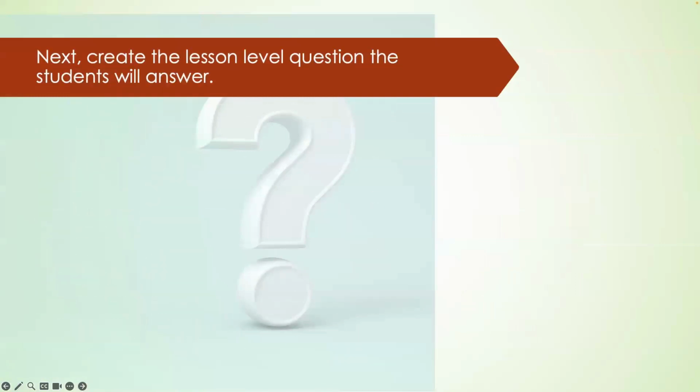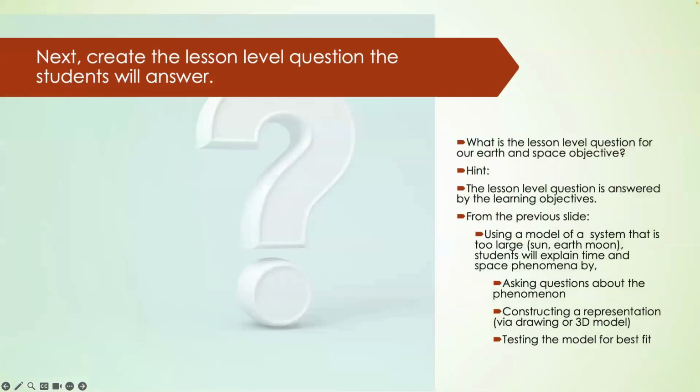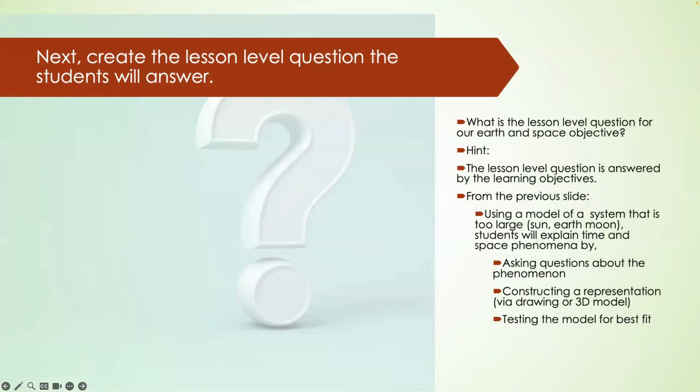Next, we're going to create the lesson level question the students will answer. And so, what is the lesson level question for our Earth and space objective, right? Hint, the lesson level question is answered by the learning objective. I'm going to say that one more time. The lesson level question is answered by the learning objective.